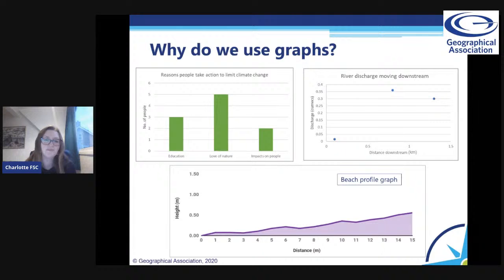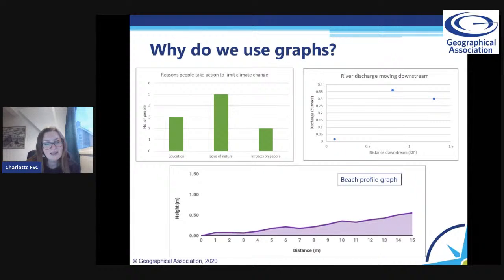With the word-based data, this has taken some processing to get into graphical format. What we've done is gone from word-based or qualitative data, I'll come to these key terms in a bit, and it's actually been sorted out or coded into different themes. So we can see that some people were talking about education has made them change their behaviour towards climate change. For some people, it's a love of nature. They love nature, they want to protect it, and so it's made them take action against climate change. The other one there is impact on people. So as well as impacting on nature, things like rising sea levels, affecting coastal communities, that sort of thing, or changing agriculture or changing sort of fishing capabilities, that's made them change their behaviours.